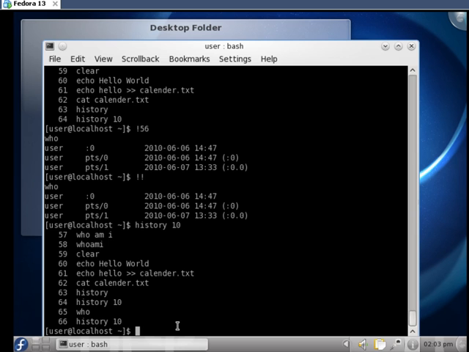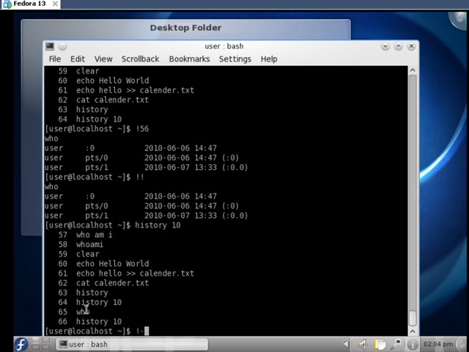There is another way to redo a command, for example, exclamation followed by minus followed by a number. If I want to repeat this command, we have to number them starting from bottom to top. So 1, 2, 3, 4 and 5.